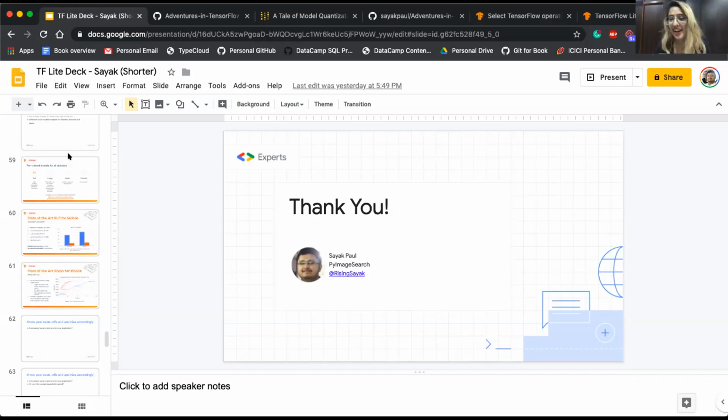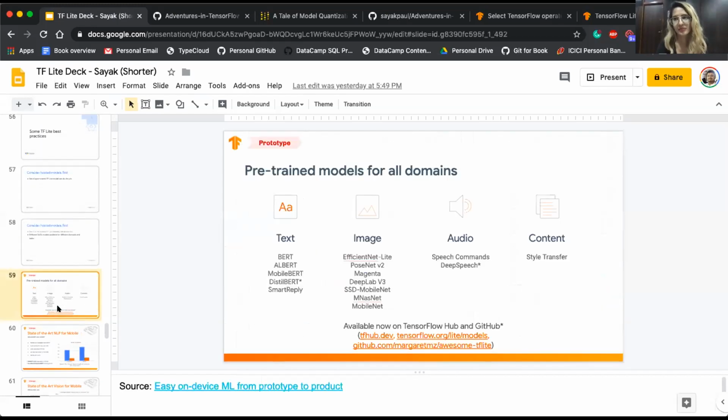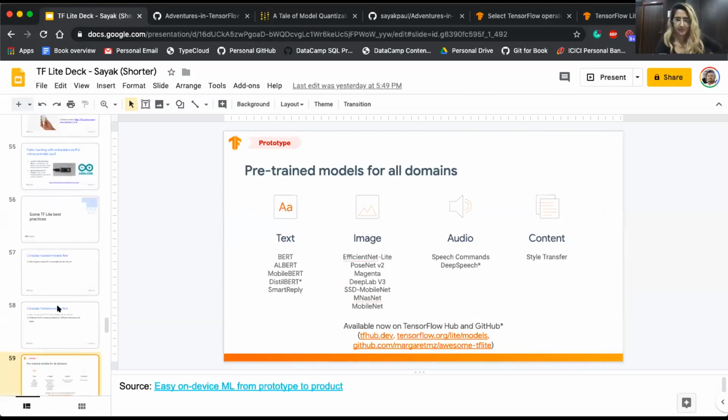Gotcha. And then Kyle asks, have you worked with object detection models in TF Lite? Have you seen any of these models implemented using MobileNets? Yeah, so the book that I mentioned, we released from PyImageSearch, the Raspberry Pi for Computer Vision one. So we used TensorFlow Lite version 1 there. Object detection based models are typically supported using version 1, but not by version 2. The support is coming, as I mentioned in this slide as well. So if you are willing to optimize your object detection based models that have compatible optimized layers, you would want to go for version 1.